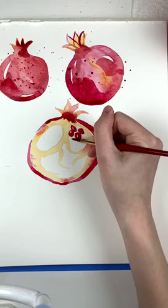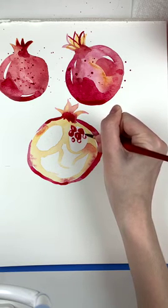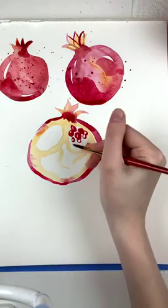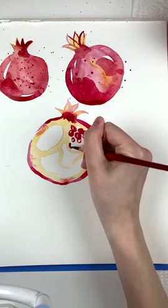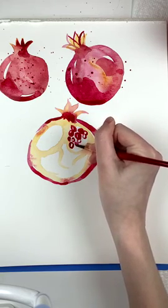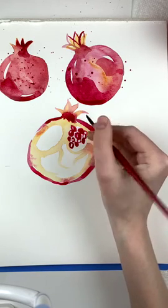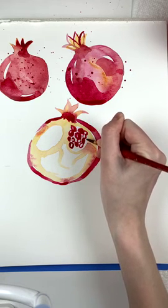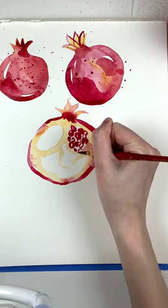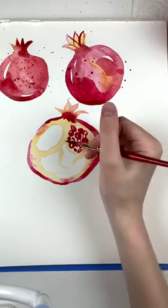Maybe some of them stick together. Some of them are different sizes. Maybe there's more space between some. And they kind of cluster together in these little holes that I made in the flesh here. And I really like also making some that are just an outline like this, and then making others that are kind of solid color. It kind of breaks up those shapes and keeps them from bleeding together too much, which I think makes it a little bit easier to figure out what it is. I'm actually really pleased with how this is turning out. Okay, let's move over to another section.